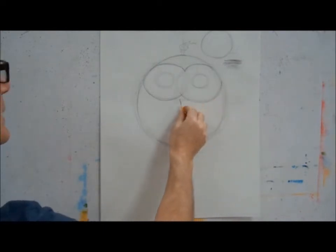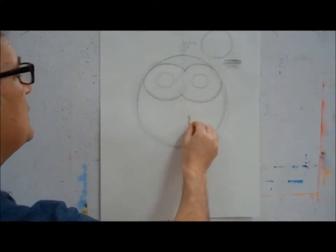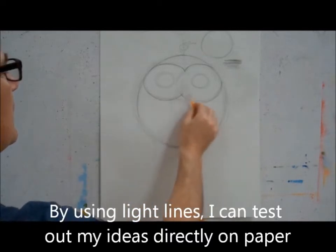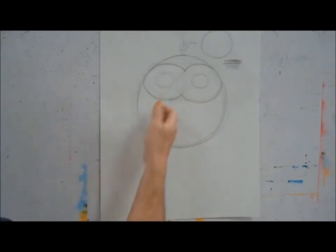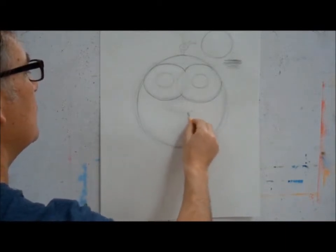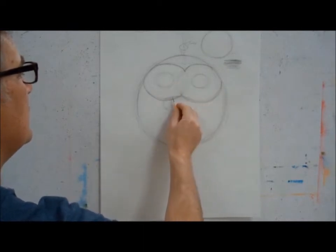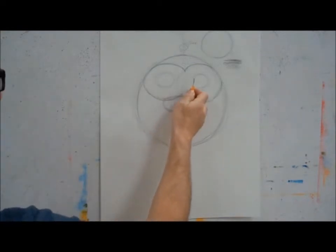Let's figure out the shape of a nose. One of the advantages of drawing lightly is that you can see it first. We've got a square nose — I don't really like it that much, so I'm going to rework that square. Let's come up with maybe a small circle — no, that doesn't look very good either. So how about an oval? I do like that oval, so I'm just going to work that in a little bit more. I'm just skating around and building up my values a little bit as I go, so we have a nice tone here.